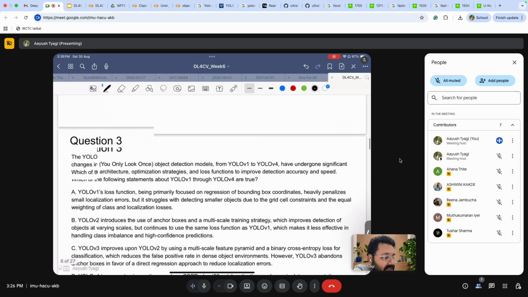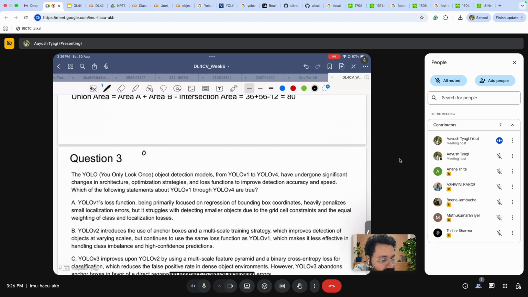In object detection there is one famous library called YOLO, that is, You Only Look Once. This is basically a class of single shot detection, where you directly predict the bounding boxes. And there are multiple variants of YOLO.